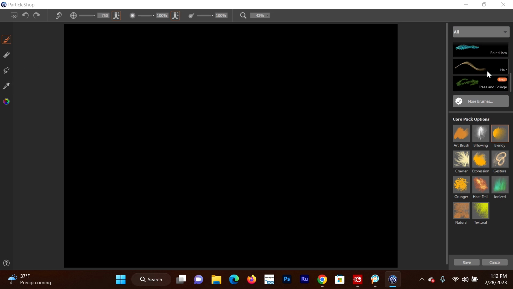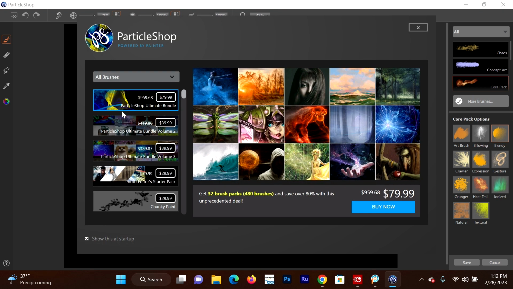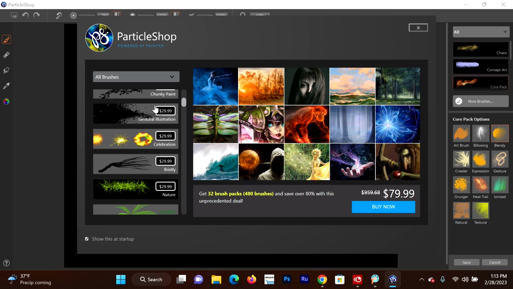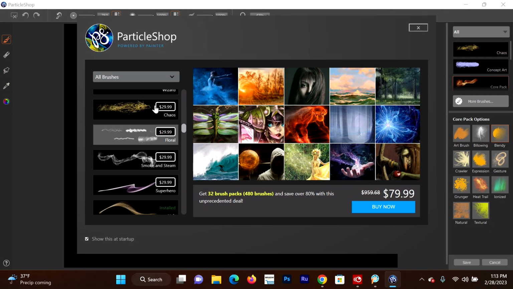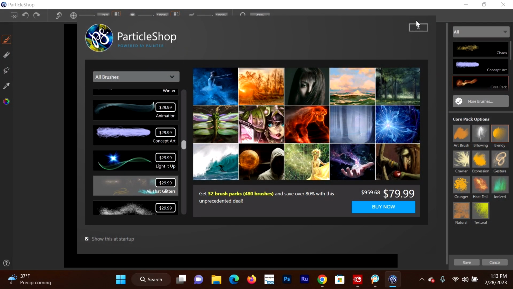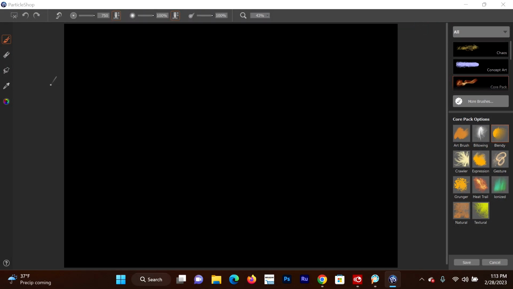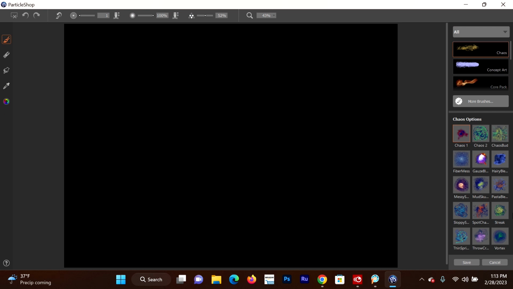Now I don't have all the brush packs. On the welcome screen, you can see where to get more, or you can click right here, find more brushes. And the ultimate bundle is $79.99. So a lot of these will do the same thing or something similar. And that way you don't have to buy duplicates. But you can scroll through here and see the bundles. I'll show you the ones that I already have, obviously. So I'm going to start with Chaos, and I think one is missing. It didn't get reinstalled in the new program.